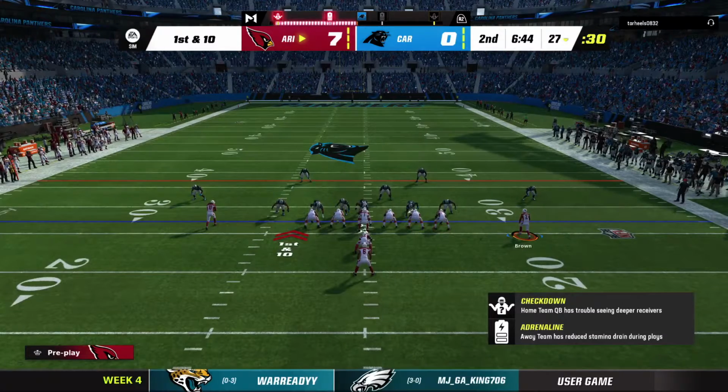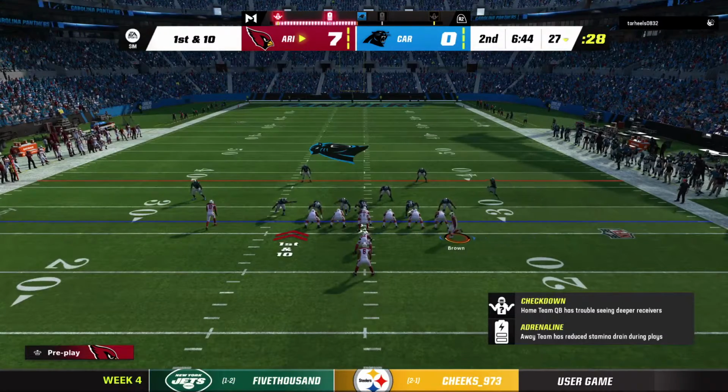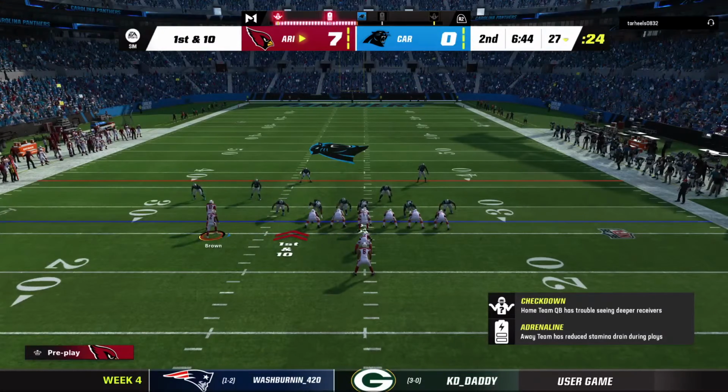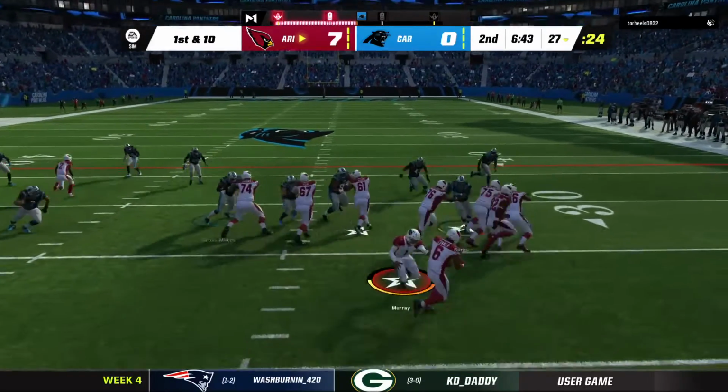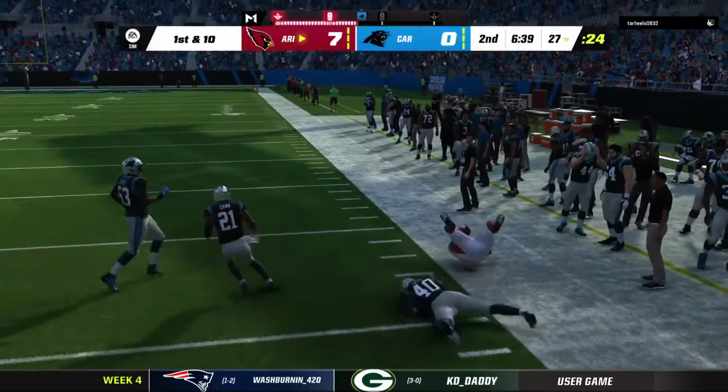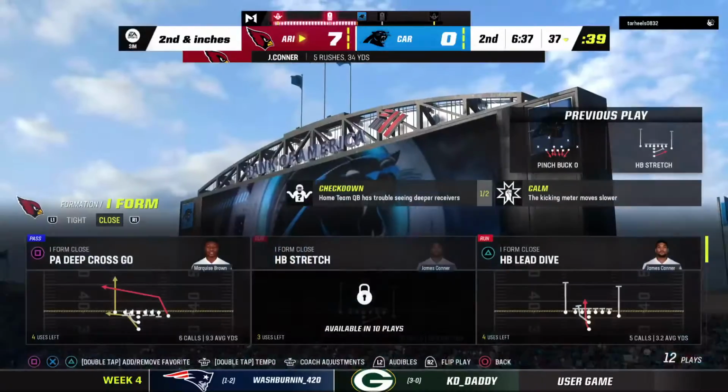They have to be thrilled with that first drive. They got him the touchdown. Now they'll be looking to make it a 2-score advantage here on the road. And you know they spent all week in practice, in meetings, talking about taking an early advantage. Being the road team, going up a score, that takes the crowd out of the game and puts some doubt in the minds of their opponents.